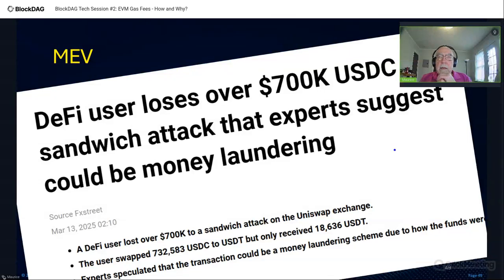I don't want to get into the details, but basically imagine that I'm a hedge fund. I want to buy 1 million shares of Apple. If you hear about this and you what's called front run, you put your transaction in front of my transaction, you buy the 1 million shares of Apple, turn around and sell it to me for a slightly higher price, you've gained a risk-free profit at my expense. And that's a bad thing because it's basically unfair.